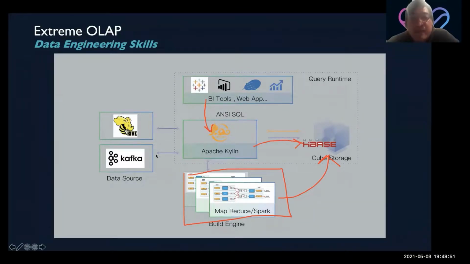So this is how you build your BI solutions based on Kylin. But the cool thing about Kylin is that data can come from batch, but you can also have data coming in real time from Kafka, and it can ingest that. So it builds the cubes or updates the cubes on the fly, which is pretty cool. So that's just another tool, good to know.